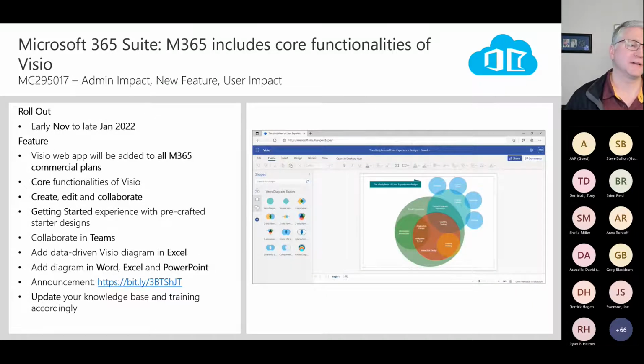All right, now we're moving on to the 365 suite. Just a couple of things in this particular area. Number one, this was announced not that long ago, but this is Visio web app. It's a lower-end version of Visio, but it's going to be available to all M365 commercial plans and licenses, which means that you don't necessarily have to have everybody have those more expensive Visio licenses.